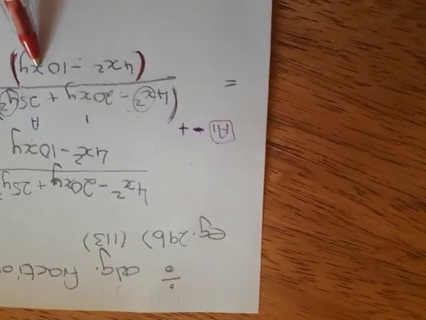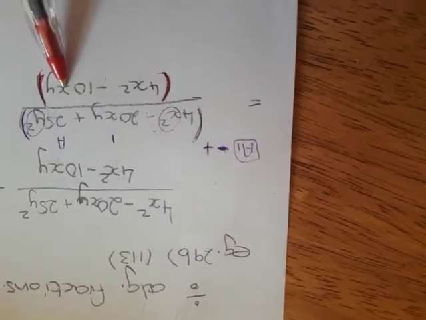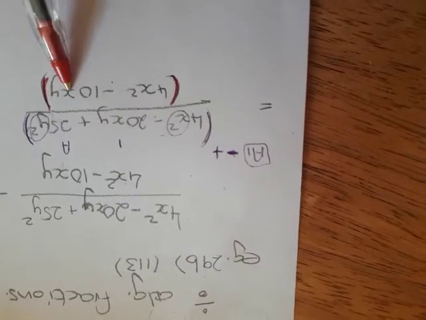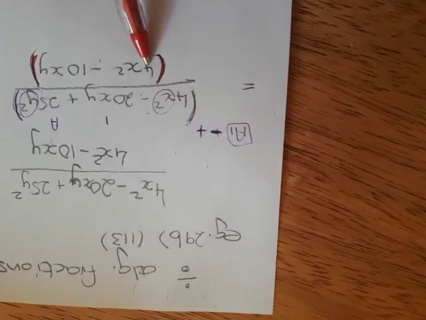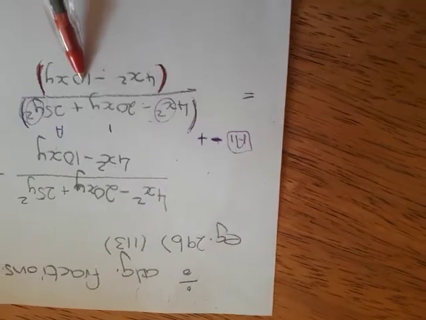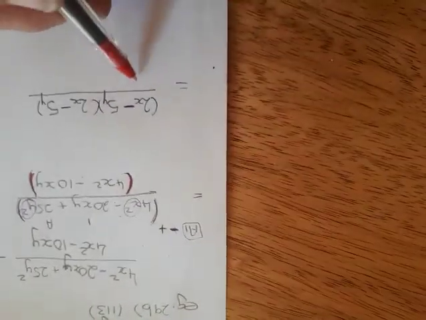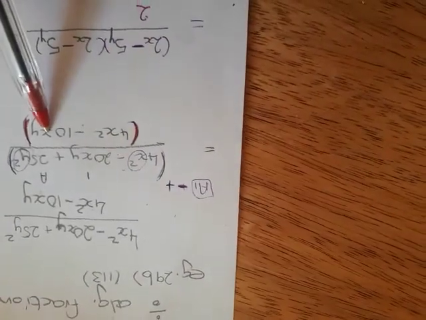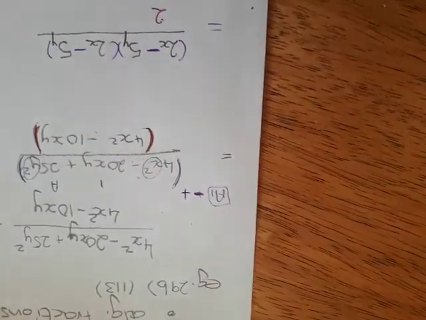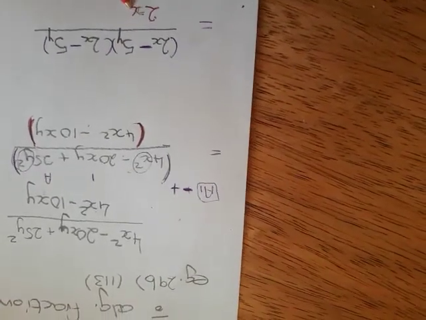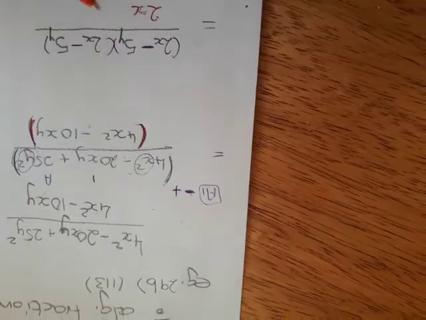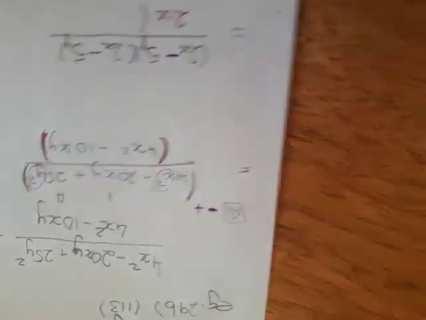This is a square that is not a square, so it cannot be the difference between two squares. Therefore, it will have a highest common factor. The highest common factor between 4 and 10 is 2. Then x squared and x: remember, we show the highest common factor is the lowest index, so x is the lowest. Then I must now get my remainders.